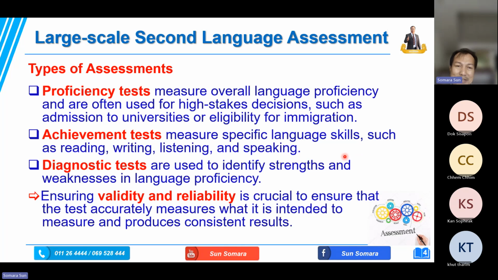Specifically, diagnostic tests are used to identify strengths and weaknesses in language proficiency. When they diagnose, they want to see which part you are good at and which part needs to be improved. And then they may change.